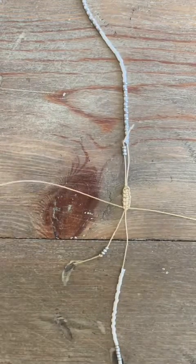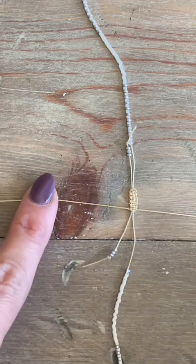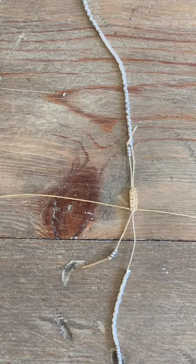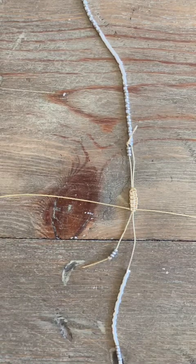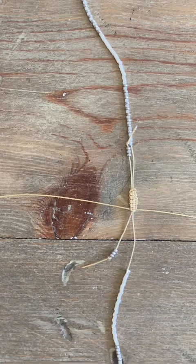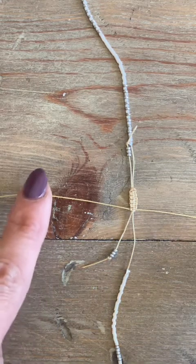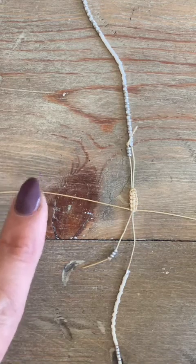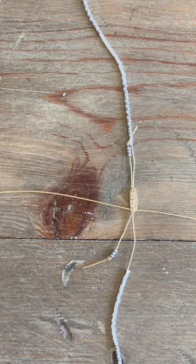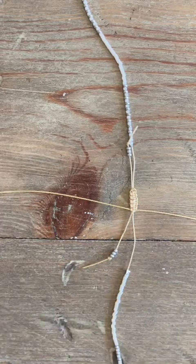So we're at the point now where we need to cut our two tails of our knots and close it off. I have used both the super glue method and also the lighter method to singe off the ends. You want to be really careful with both ways. I like both. I don't have a favorite either way. You just want to be really careful because this cord is just so skinny that you either need a tiny, tiny bit of super glue or a very small bit of fire from your lighter so that you don't singe the whole thing. Just be very careful.